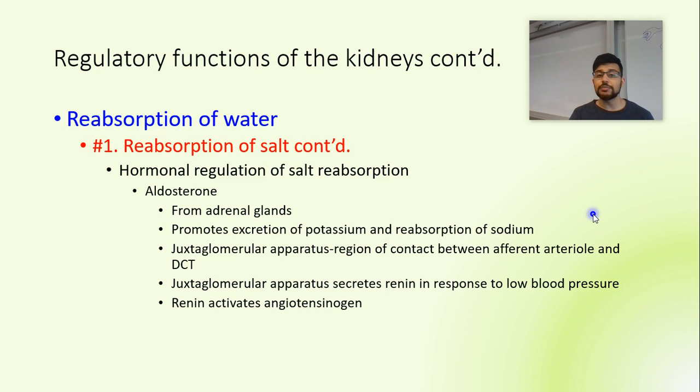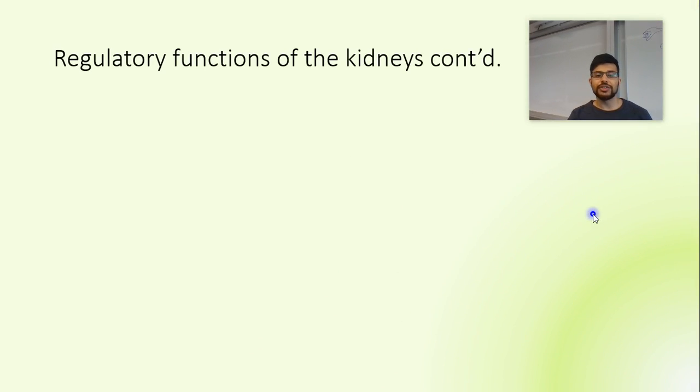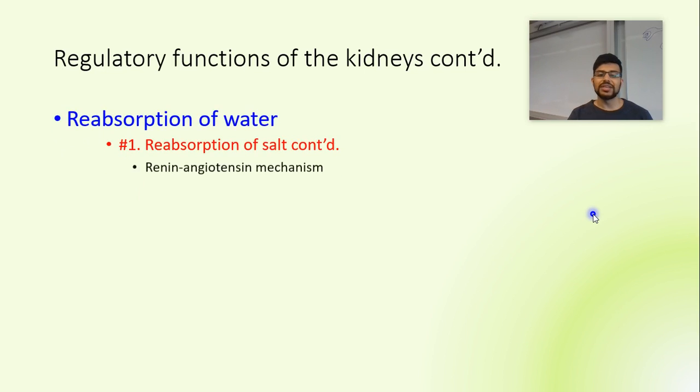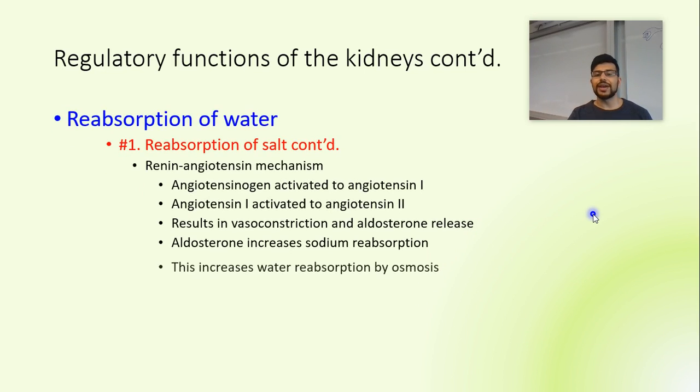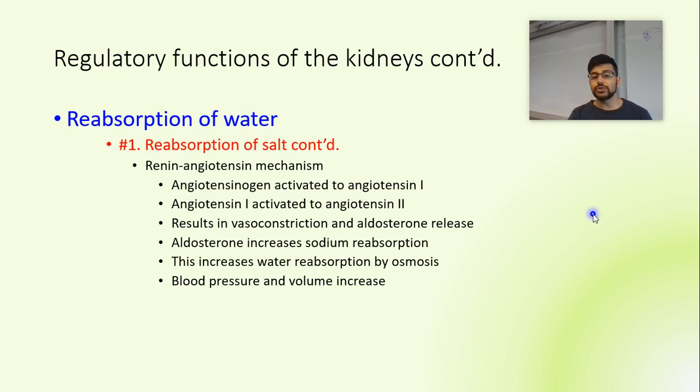Renin activates a separate compound called angiotensinogen, which gets activated and turns into angiotensin 1. Angiotensin 1 gets converted into angiotensin 2. Angiotensin 2 is going to cause your blood vessels to vasoconstrict. It's going to tighten in. That is going to trigger the aldosterone release. That's going to increase your blood pressure and your blood volume because now water is going to also come into your blood to counteract that extra sodium that's inside of your body.